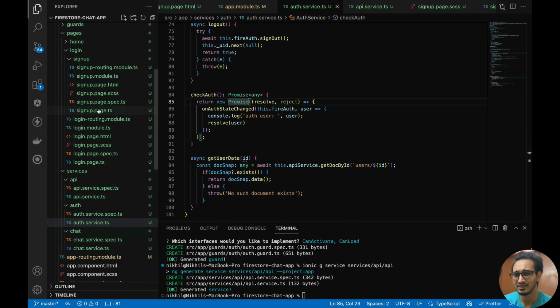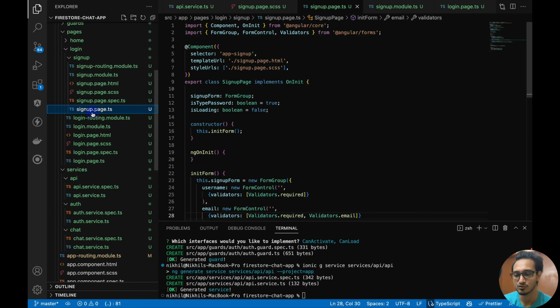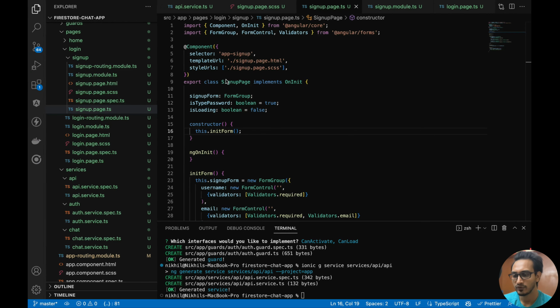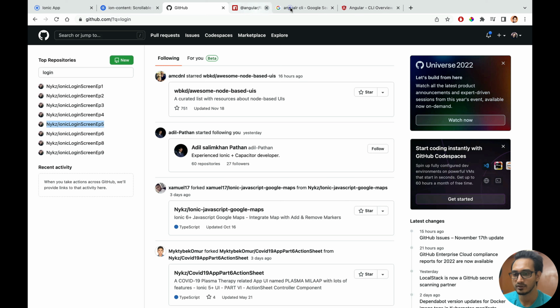But before protecting the guards, I need to go for the login and sign up functionality, right? And in order to work with that, I need to go to the login page. But before that, the sign up page actually, because we don't have any user right now. Or do we actually have the user? But what I'll do, I'll remove all the users from there. So I'll just close everything.